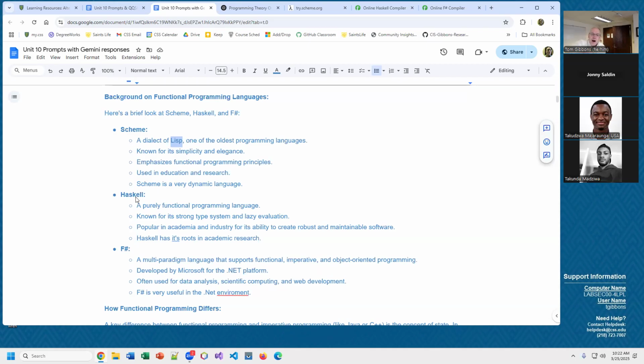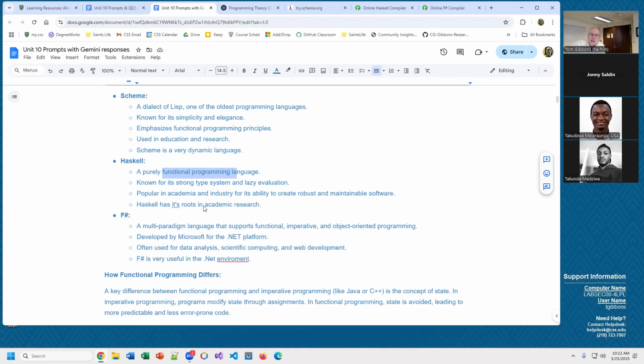Haskell, again, is a purely functional programming language with strong types. So we'll see that strong typing as far as variable types. And Haskell is really rooted in academic research, and it is used in a lot of schools.